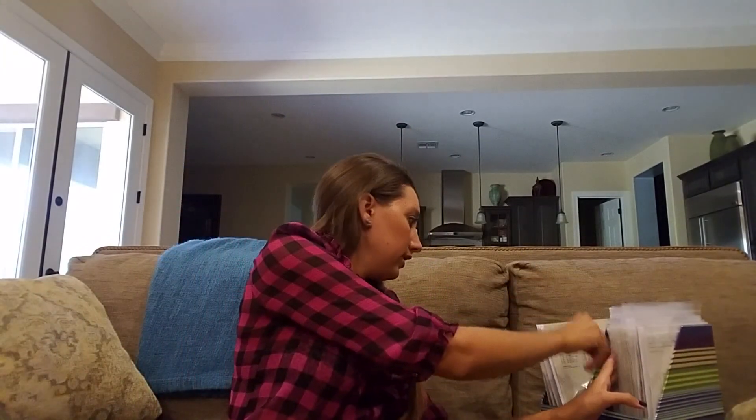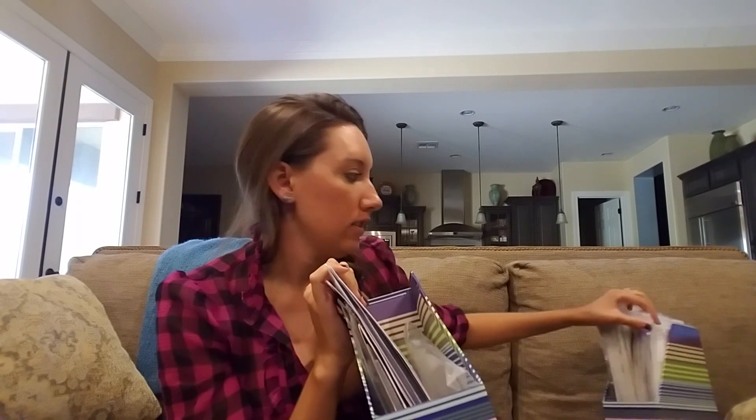Welcome back! I cleaned up my mess and grabbed my charts. I have three divider things I found at the thrift store — one for completed, one for kitted up, and one for new. I'll start with kitted up, but usually kitted up to me is just fabric because I have a full collection of DMC that's easy to grab.